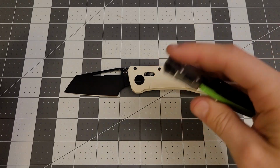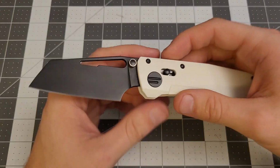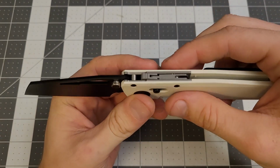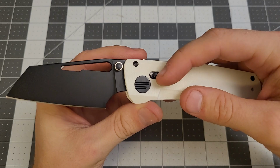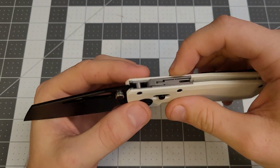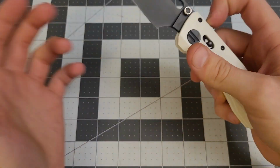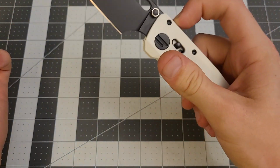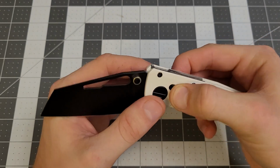He did just release a larger Factor, so same kind of style lock and stuff, but this is different because it operates on a different style lock. I don't remember what it's called, but it's basically a combination of a crossbar lock and a shark lock kind of style from Demko. Kind of similar in how it operates. It's not the same style lock, it doesn't work the same at all. It's its own kind of mechanism that he created.